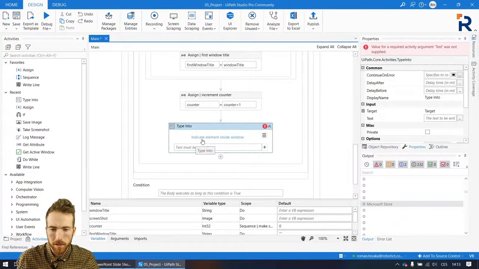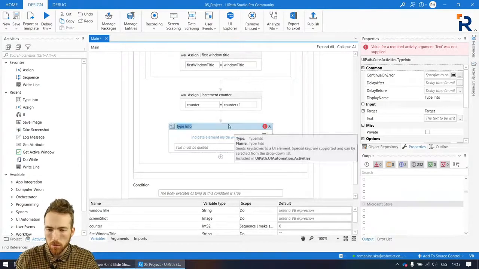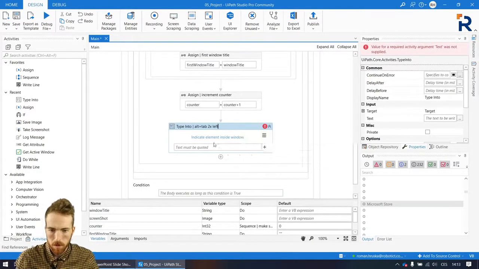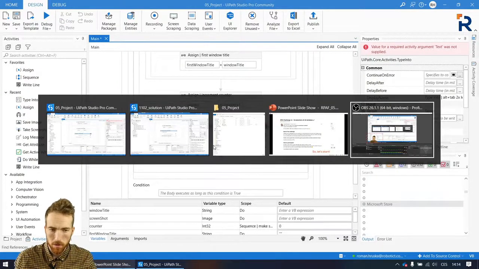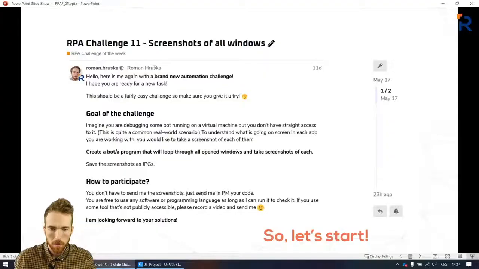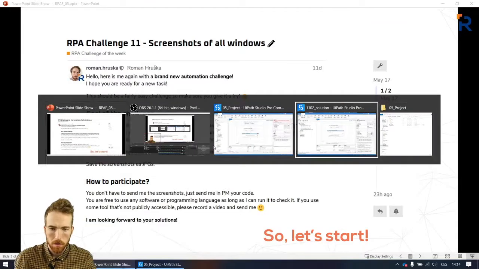I don't have to indicate the element because it will be the window. And what I want to do is Alt-Tab and twice left. And still, when I do twice left, I need to hold the Alt. So holding Alt, still holding the Alt, and going twice left. Okay. This is what I want to do.